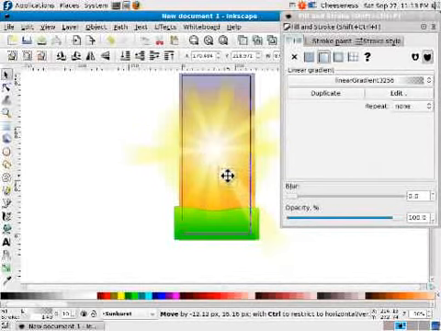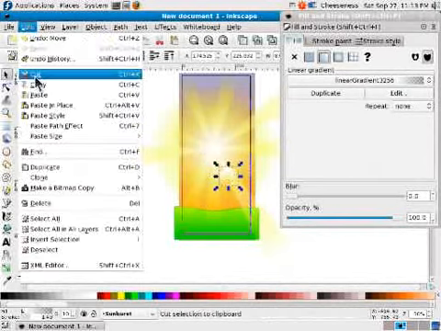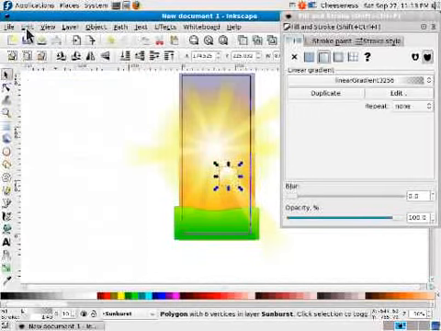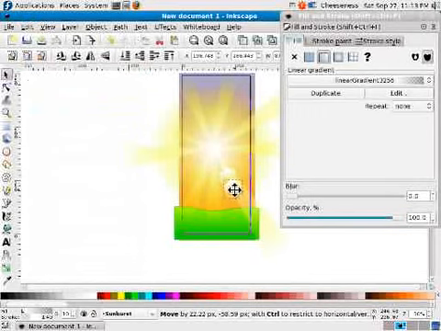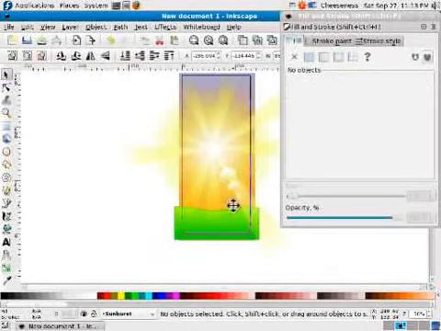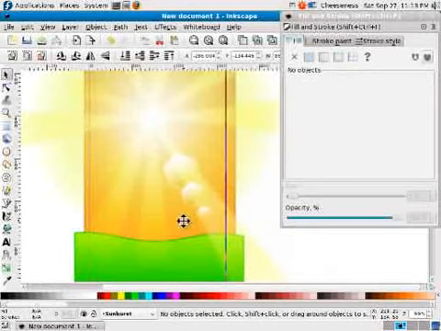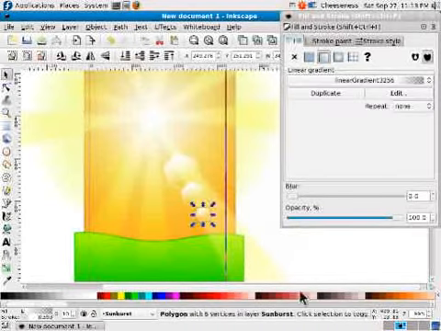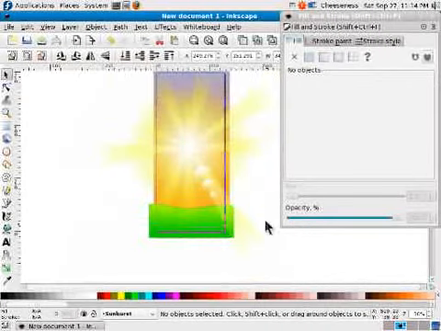That looks nice. Go to the edit menu, copy, and paste in place, which puts it straight over the top of where it was copied from. Move him down a little bit, shrink him, and paste another one. Move him down, shrink him some more. Gives us some really nice looking lens flare effect. Might shift that around so that they're actually in a straight line. There we go, that's our starburst layer complete.